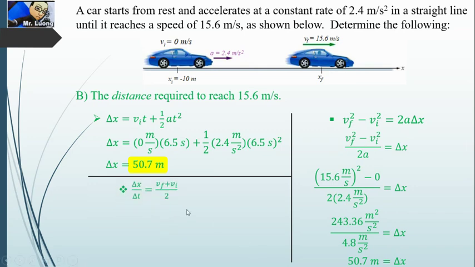To find the displacement, or in this case the distance, we can set the two average velocity functions equal to each other. In this case, to get delta x by itself, I would multiply both sides by delta t. That would bring the delta t in the denominator on the left side up to the right side. And I like to use parentheses just to separate my terms. All right, so here we notice that we have everything. Vf is given as 15.6, vi is 0, the 2 is part of the function, so I just carry that down. And then the time we got from part A, which is 6.5, and if you multiply that out, you will also get a magnitude or a distance of 50.7 meters.